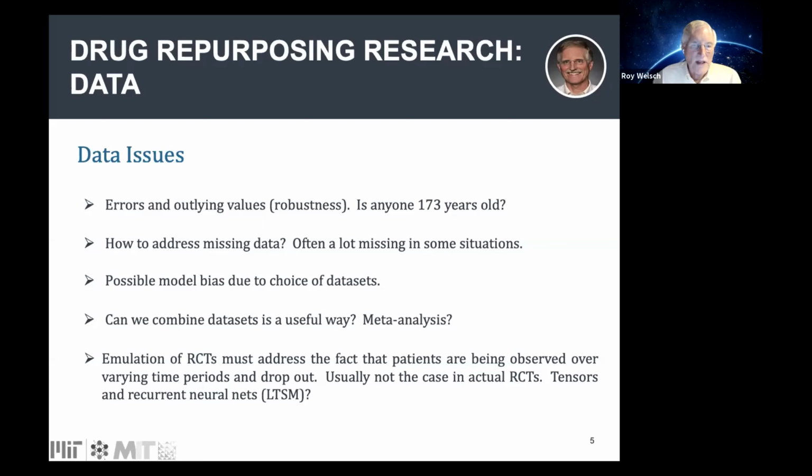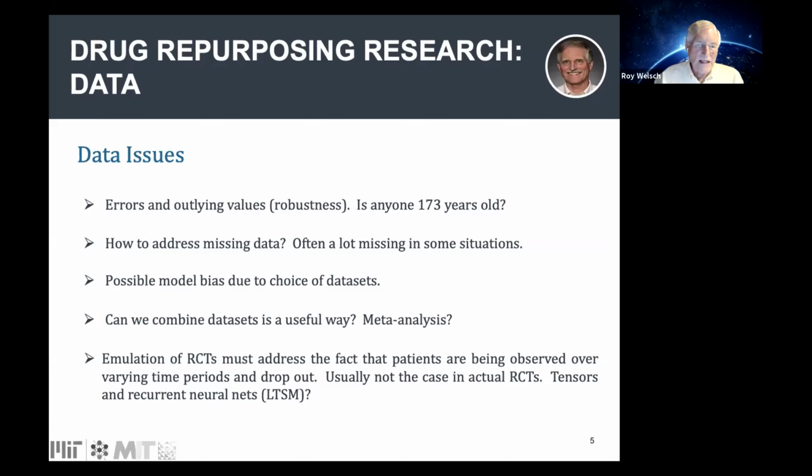to develop a way to deal with this robustness issue. Now, missing data has some similar flavor to it in the sense that with high dimensional data, you potentially have missing data in every feature, every comorbidity, every confounder. And if you say, well, I'll just remove the patient that has missing data, you end up removing all your patients. So we need to address this issue. Imputation is one way, and there are others that are being developed. We need to worry about this situation, and we have lots of missing data.